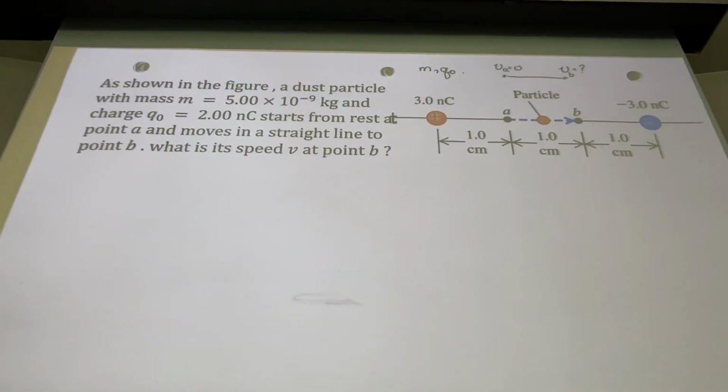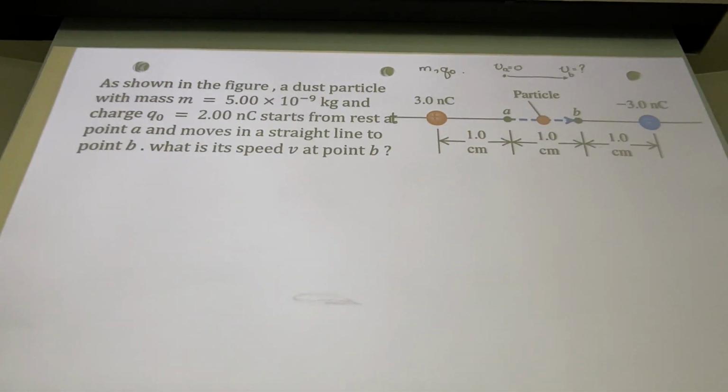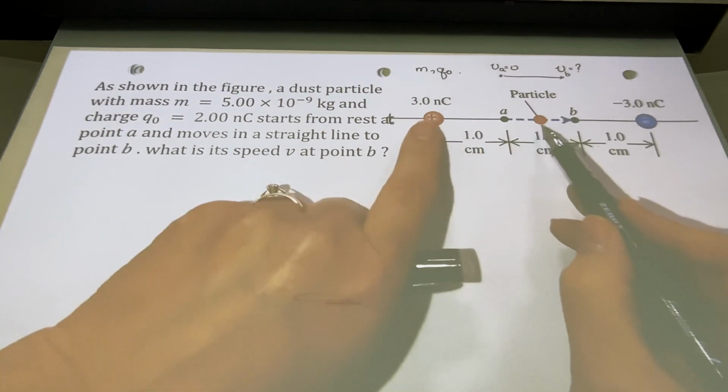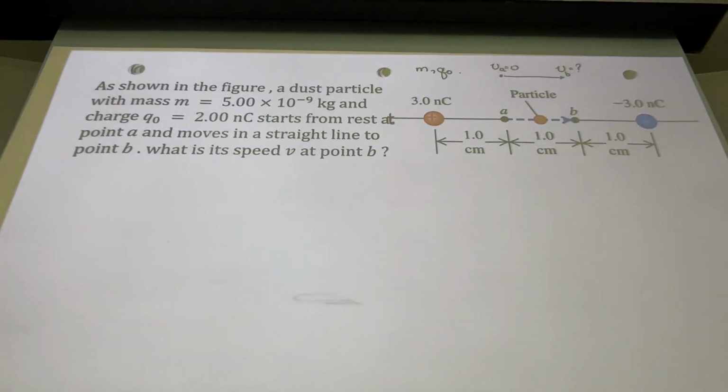So as we get started, we see that this is a charged particle. It's around other charged particles. We know it feels an electric force, and it's going to move because of the electric force. This has a positive charge, so it's repelled by this one. It's attracted to this one, so it moves away from the positive towards the negative. We know about that motion of charges.